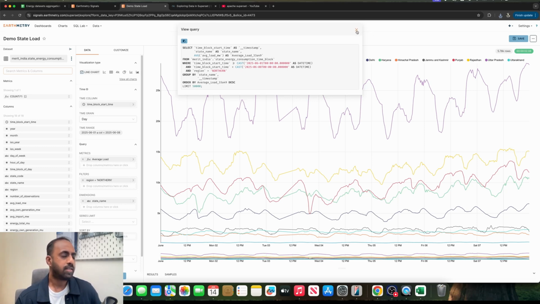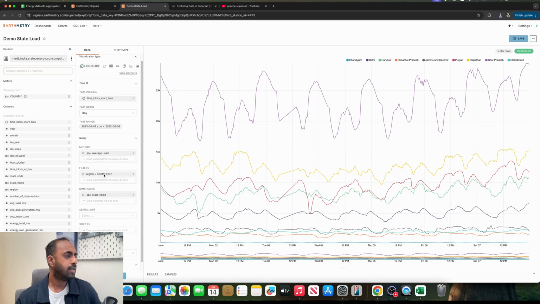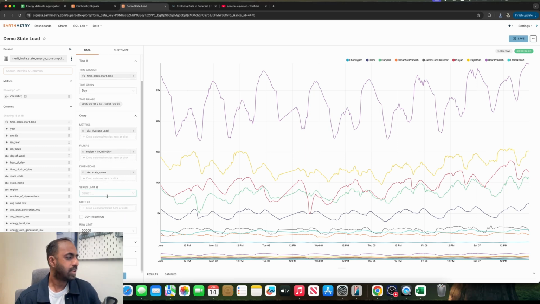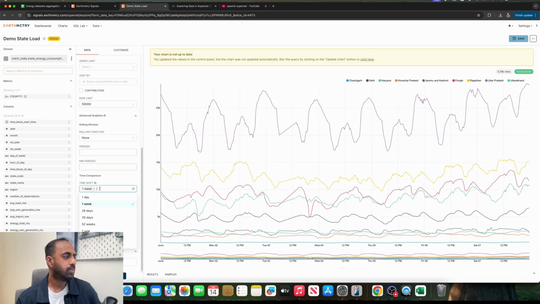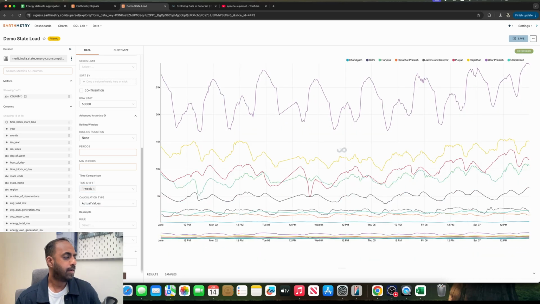Now, what are some common other things you might do? The time series or the line charts allow you to do a few advanced things. You can calculate rolling metrics, like a rolling mean or a cumulative sum and so on. You can also define some settings as to, for the rolling period, how many data points should be considered, and that's over here. And another useful thing is the time shift. So you can say compare this to 1 week ago, right? And update the chart.